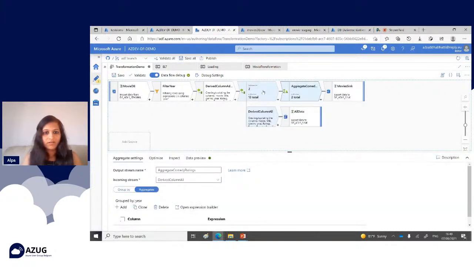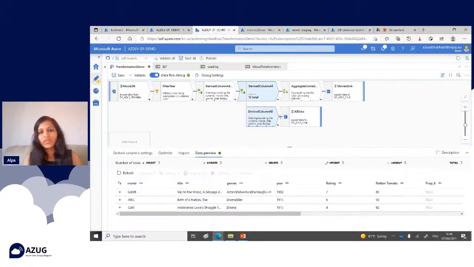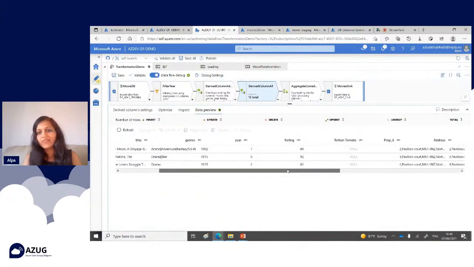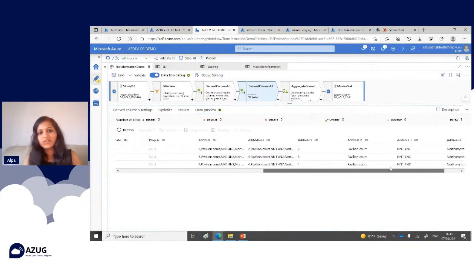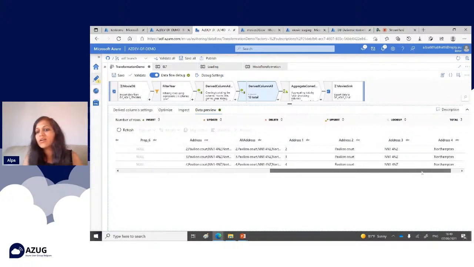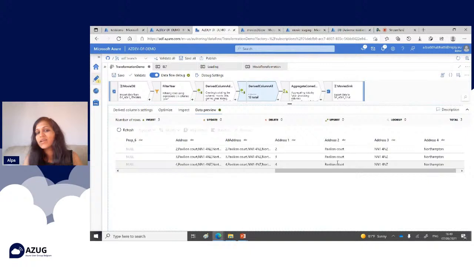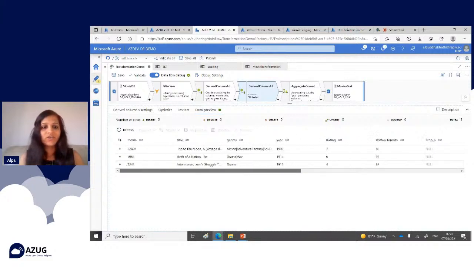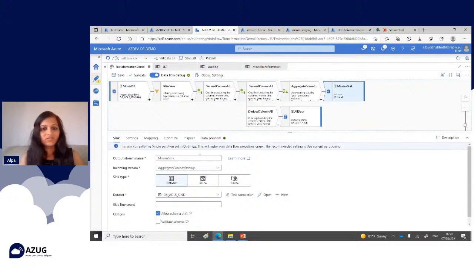So let's see, yeah, it's done. So here you can see that I have now additional columns, which is address 1, address 2, address 3, address 4, which wasn't there earlier, and it's giving me the correct information: line number, street name, postcode, and city name. You get the same information here because in my data I have used the same address for all addresses, so that's the reason. So this way you can visualize as well. And let's visualize the final one.